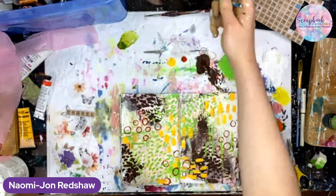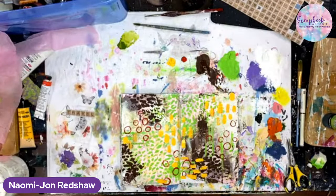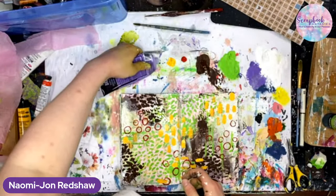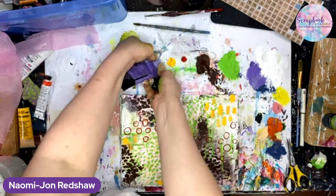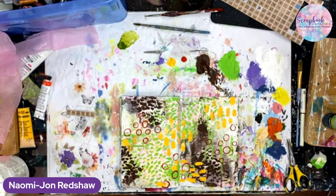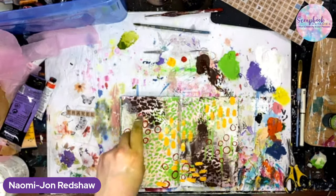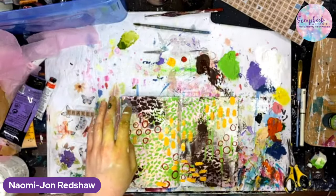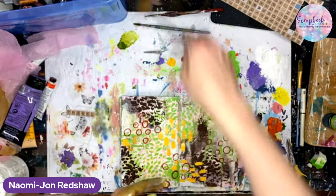And then our flick of purple. Just add a bit of the purple down. Get our fan brush. If I can find my fan brush, yes I can.